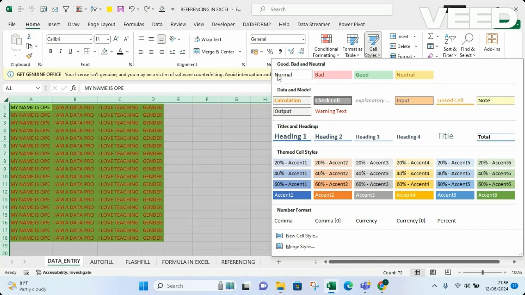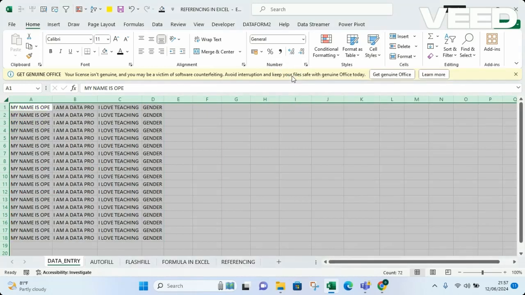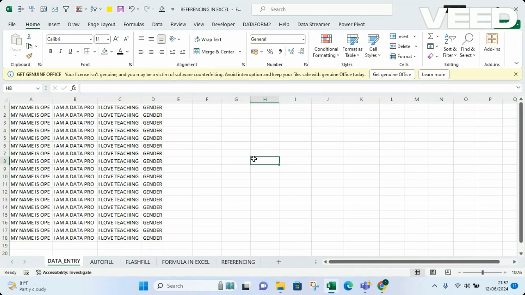When you click on Normal, it turns our cell to become the same as a usual Excel sheet would be. So if you click on this now, you can see it has turned it to a normal cell automatically. So there are several ways through which we can do the same thing. It depends on how much of them we know and which of them is more convenient for us.